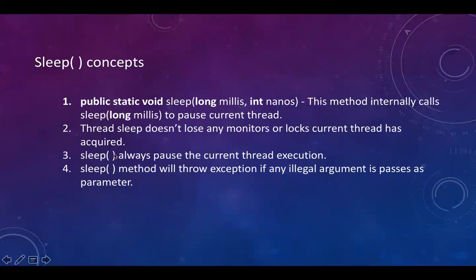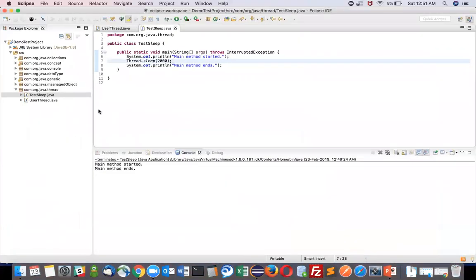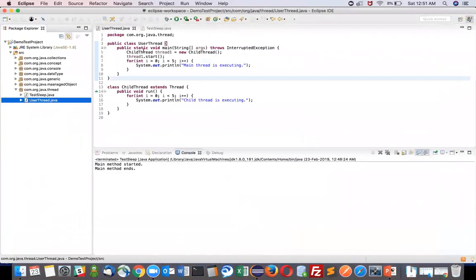Sleep always pauses the current executing thread. This is again one good point. Let's see it with an example.